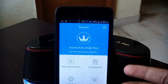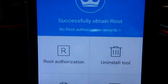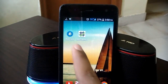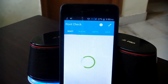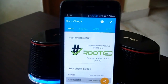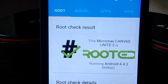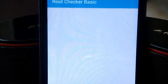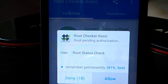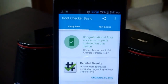The process is completed. The KingUser app automatically opened up. Let me zoom in — it says 'Successfully obtained root', which means my device seems to be rooted. Let's go ahead and check it out. Opening Root Check and allowing the permissions — good news, as you can see my device is rooted; it says 'My phone is rooted.' Let's go back and check again with Root Checker Basic. Hitting 'Verify Root' and allowing the permissions — congratulations! Root access is properly installed on this device, which means my device is rooted. It didn't take more than two minutes, so it was a fast process.